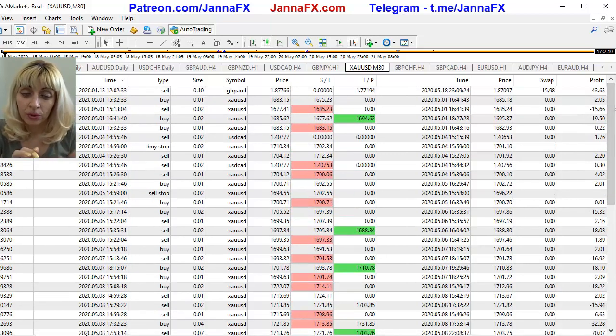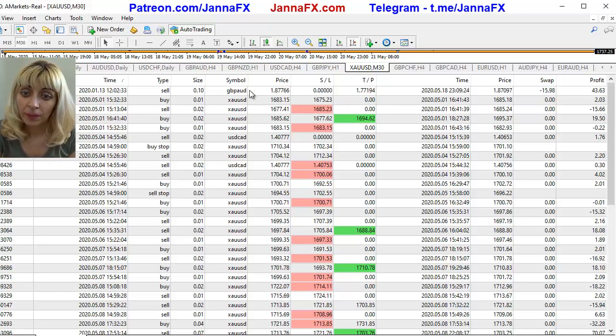I'm not touching it, guys. Remember, on the manual trading I'm using my tool EA. I'm placing the orders, I'm moving stops sometimes, and I sometimes switch off the EA, and if I see the market is going to continue to move, I just wait for it to finish the move instead of using the EA, so I switch it off sometimes. But it's only when I have time to watch the screen, because right now we're in a quarantine and I'm spending more time at home, but usually I just leave it for the EA and that's it.